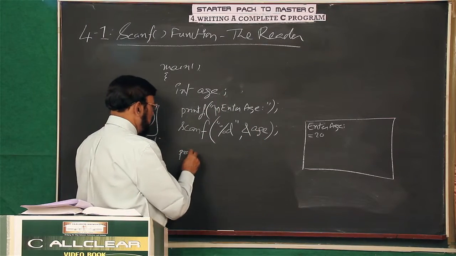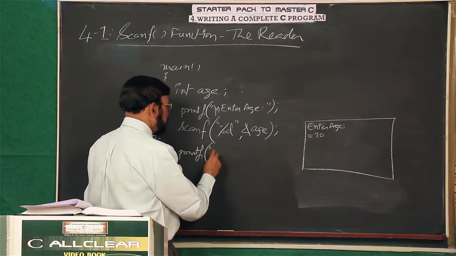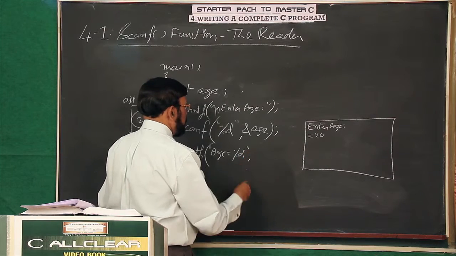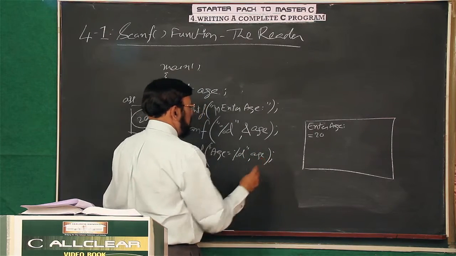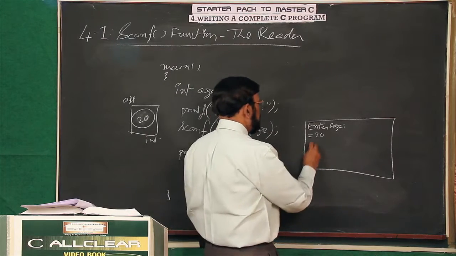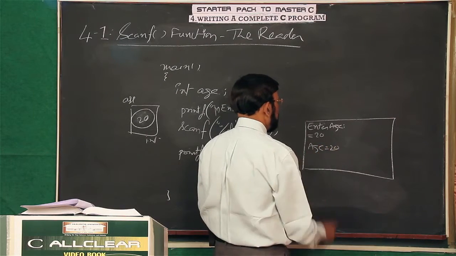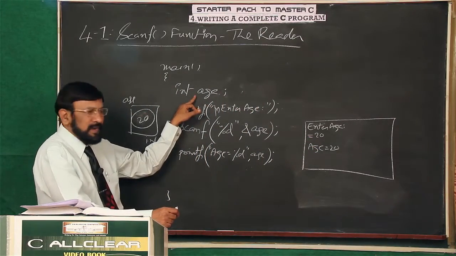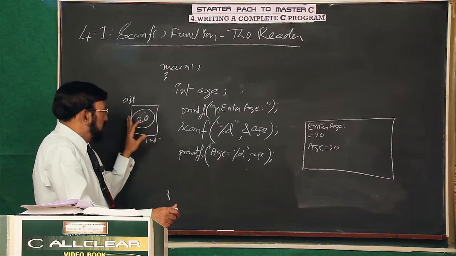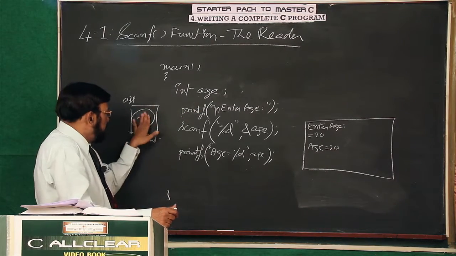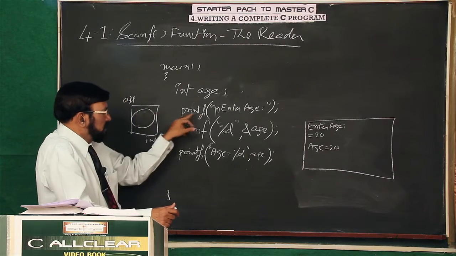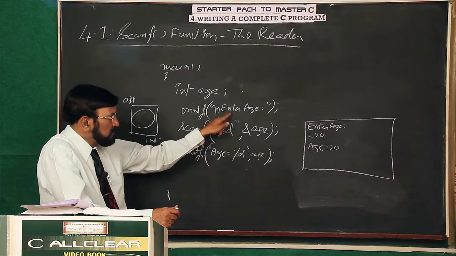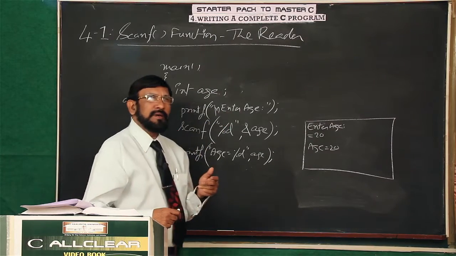Now you know how to write a printf statement. Already I explained to you. Age is equal to %d, age. Now this writes, this is the output. Age is equal to 20. This is the input, this is the output. This is the way. Now one variable is created and that variable, for the time being, has a garbage value. Then you have written a prompt statement to help the user. Now you remember your ATM.